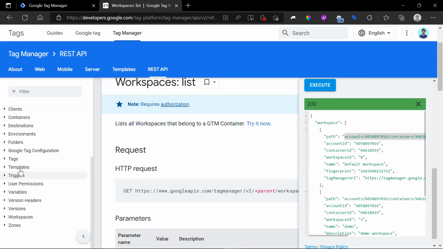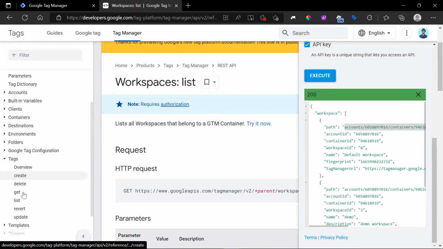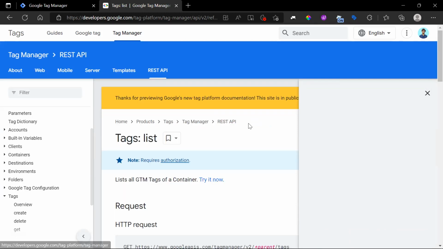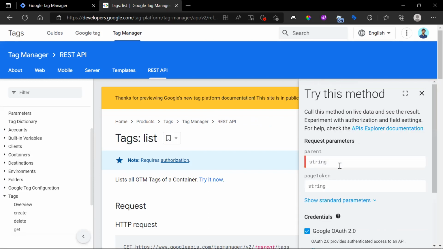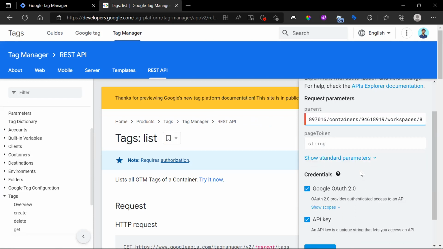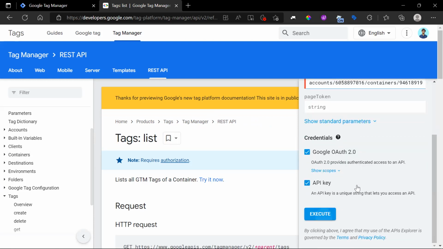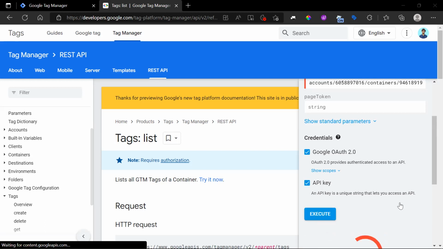Now going beyond, I want to list down all the tags that are present inside a workspace. To do this, it's very simple. First, we'll have to paste the workspace path in the request parameter. And after that, we will be executing the same. What's going to happen is we'll get all the tags that are listed in that particular workspace.